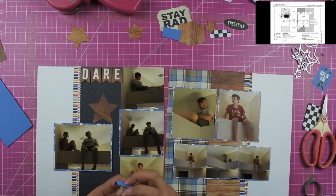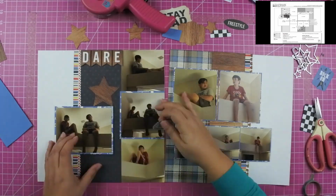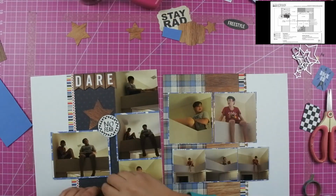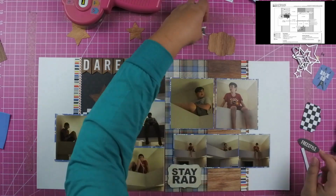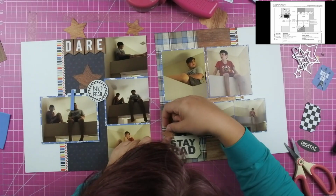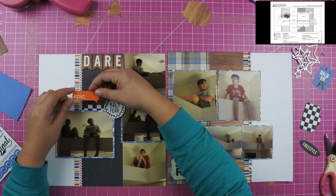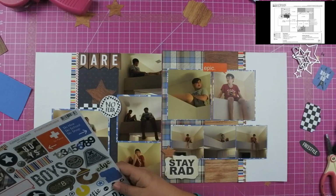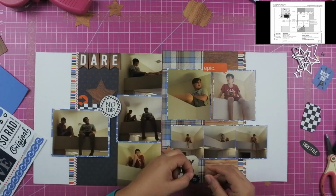When I was talking before, I did add the word dare in the banners that came with the embellishment piece as well. And then this tag here that says stay rad, I also added fun foam to and made sure that it was popped up as well. I was able to pull out some of the sticker pieces. I really liked this orange, and there's an orange in the stripe paper, but I realized after I put the sticker down that I probably needed to add a lot more orange because it is such a bold color compared to the blues and browns. And I like that contrast, but I needed to make sure that I had enough of it to make it look like that's what I was actually doing, as opposed to just randomly sticking an orange piece on there.